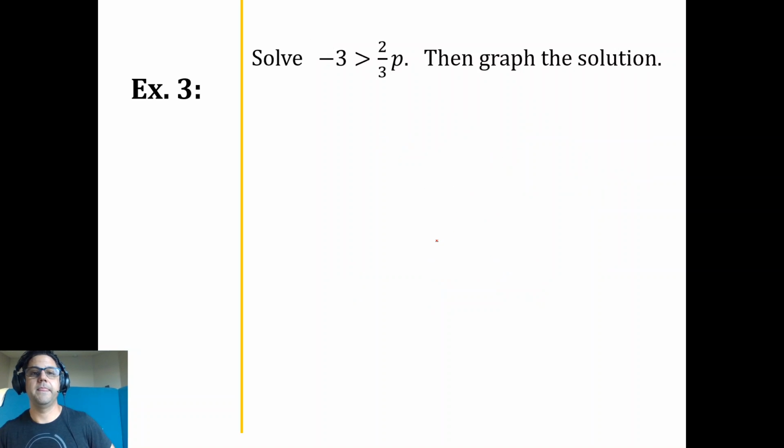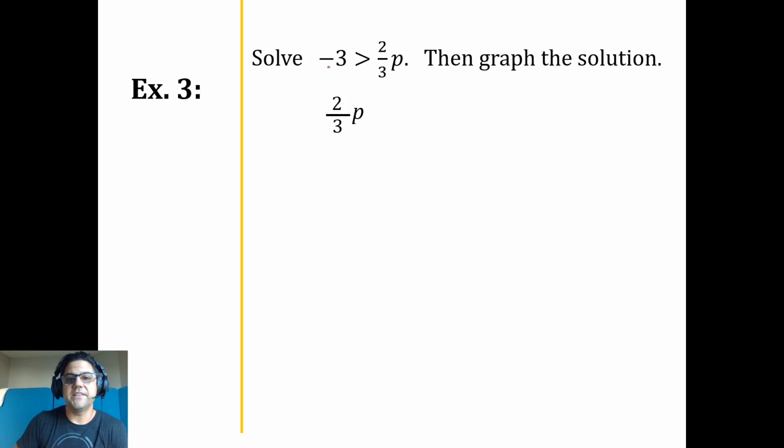Beautiful, beautiful. Ooh, if you notice on this one, the variable is not on the left side. So it means when I write it, I want to go ahead and switch it around. So the 2/3 p is no longer on the right. It's now going to be on the left. So that means the negative 3 has to move to the right side. And if you remember, like our previous discussion on the other lesson, this inequality really likes the negative 3. So that means it is open towards the negative 3 still. There we go. Very nice.